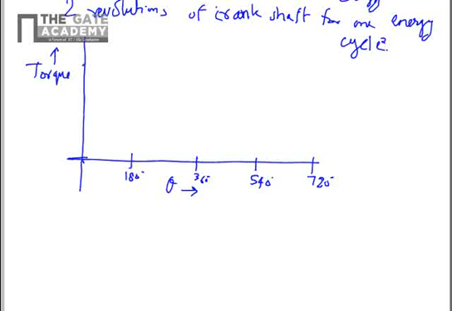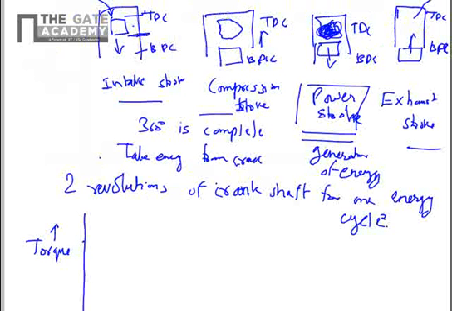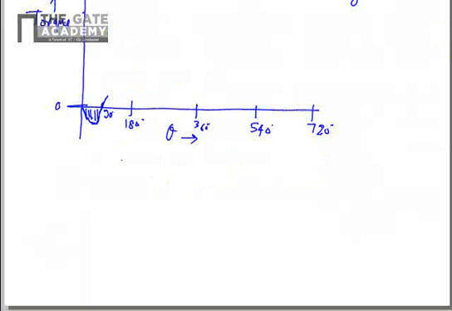During the intake, you have to pull the air in, so there is negative pressure at the piston. Due to that negative pressure, the torque on the crankshaft is negative. This is the zero value of torque, and the actual value of torque is negative, most negative somewhere around 90 degrees, the mid span of the intake stroke. After the mid span, the inertia of the gases starts to create a positive pressure inside the chamber, and you get this portion, the positive forces on the crankshaft. Then from 180 degrees to 360 degrees, it is the compression stroke.